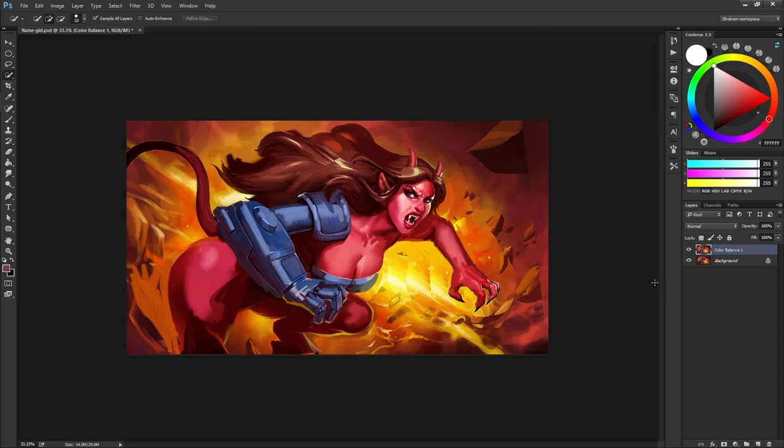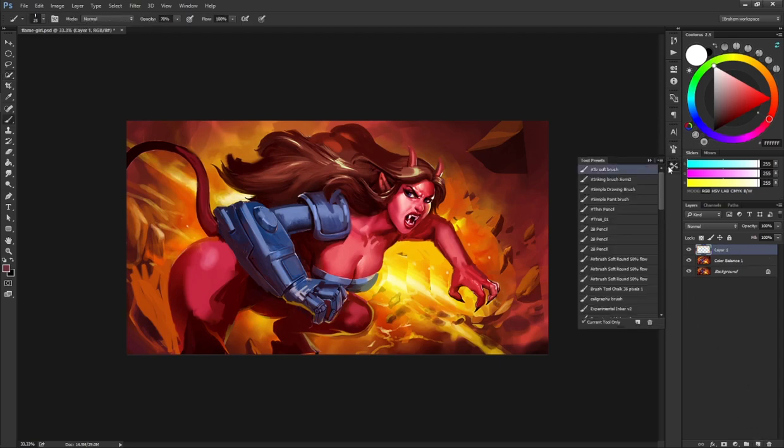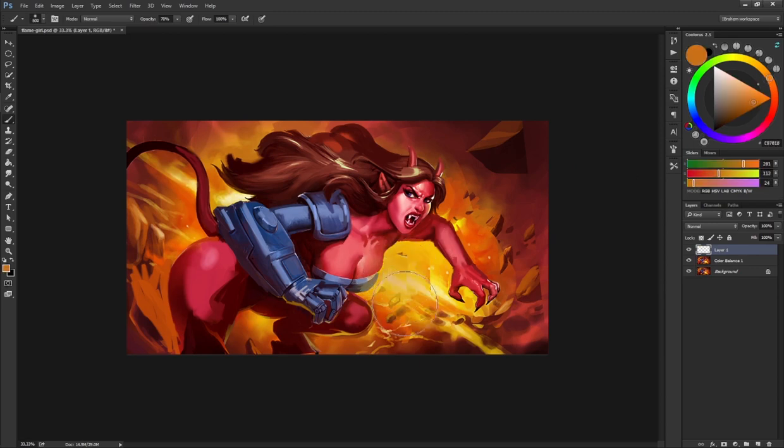Anything else? Definitely for final touches I would use orange to add a little bit more bloom to the screen. Something like this. Maybe we can fix this one. So this is like final final stuff here.